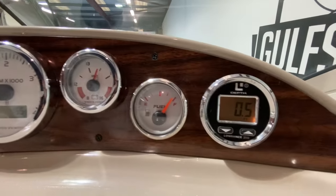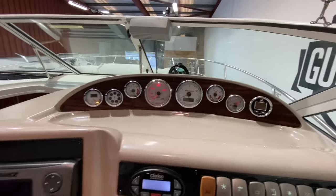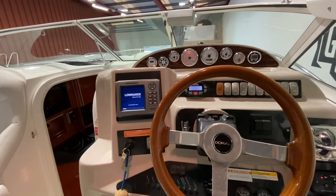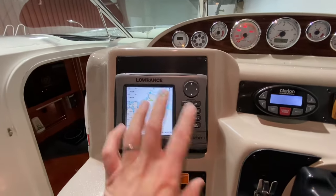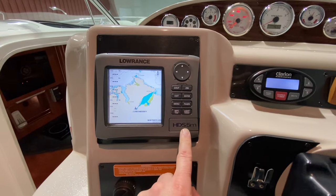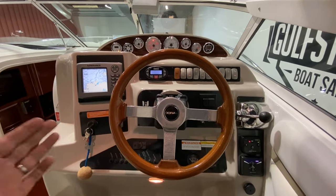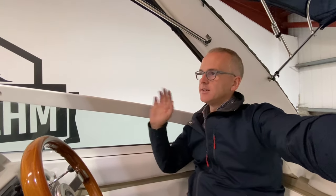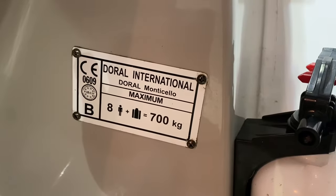On the gauges we've got engine hours showing 465.6, fuel gauge almost full with diesel, depth sounder, speedo, trim gauge — and everything is working. The boat has just come from service at Tony's Marine Service in Corraine, who's looked after the boat for the last couple of years, and it's just had a full service. The current owner has also replaced the chart plotter — this is a brand new Lowrance HDS 5. Really nicely appointed helm station. Only 465 hours on the clock, everything in beautiful condition. It's a lovely boat to drive — check out the virtual sea trial video to see how it performs. It gets up on plane quickly, runs up to around 40 miles an hour with those props, so a great going boat. Perfect condition — it's Category B rated, which is offshore rated for eight people plus gear.